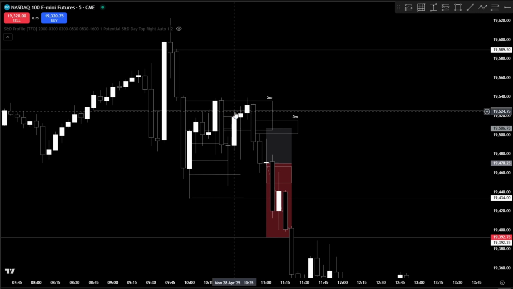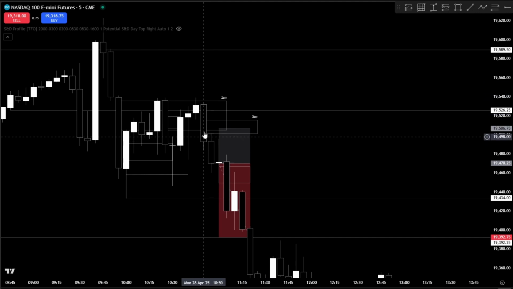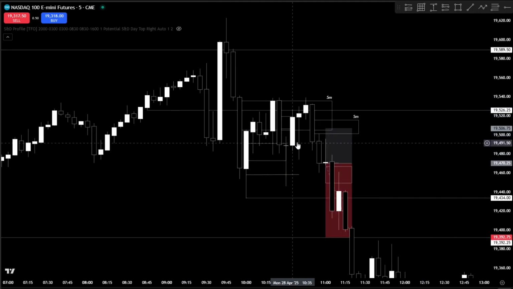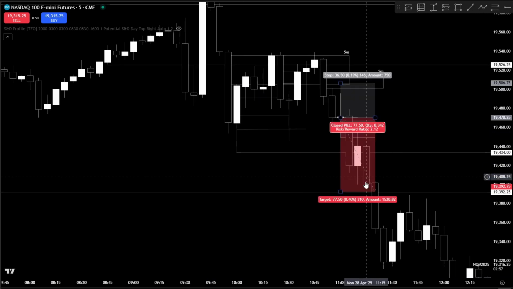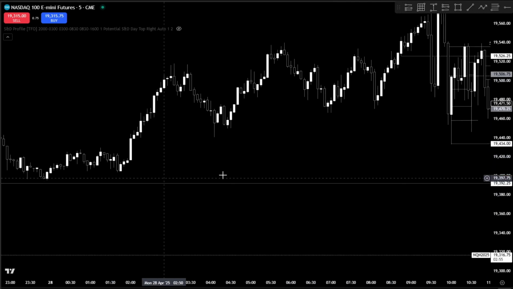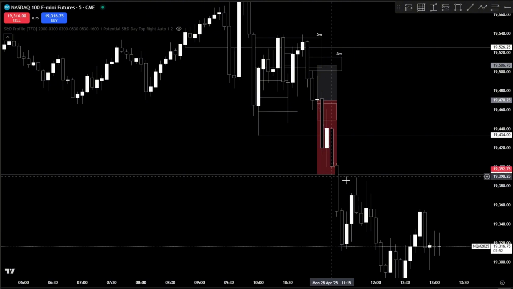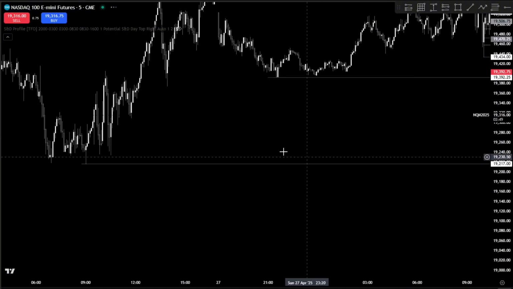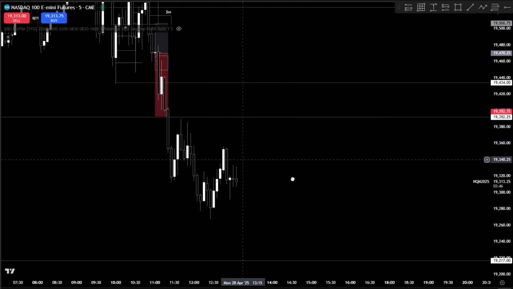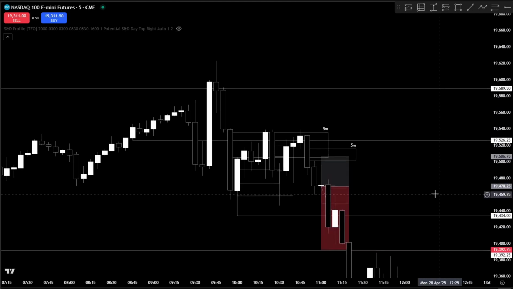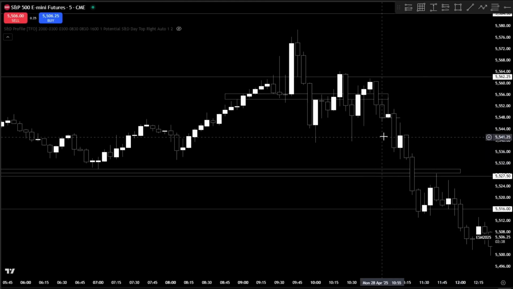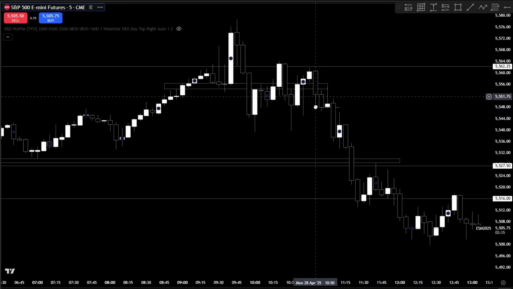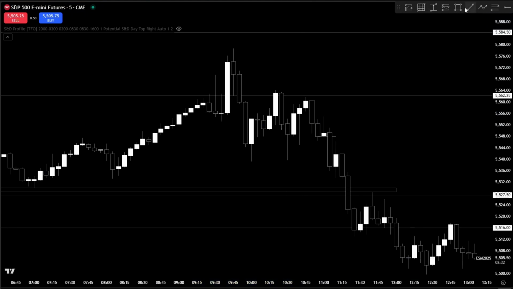As you can see, we're not closing above it, we're just consolidating in it, and then we start getting this solid selling pressure right here, creating a 5-minute bearish fair value gap. So at this point, I'm like, okay, this looks pretty good, because I really was confident in price going lower into this level and all of these levels because there's a ton of liquidity here. I wanted to see how price was going to react within that 5-minute. I'm also going on ES as well, and ES created a 5-minute as well within that same time. I think it was this 5-minute gap right here.